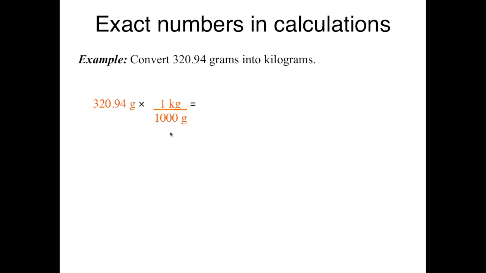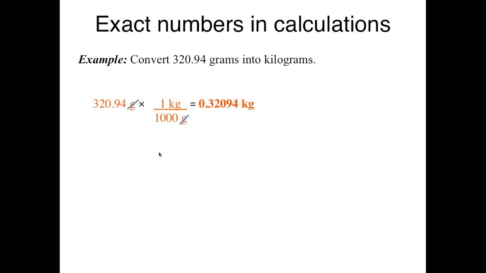You think to yourself, okay, the final answer must have the number of sig figs of the fewest sig figs of the measured number. And so you have to keep that in mind, okay? The number turns out to be 0.32094, and you might be tempted to say, oh, okay, a sig fig rule tells me that I have to have only one sig fig because this is one sig fig, this is one sig fig, this is 1, 2, 3, 4, 5 sig figs, so my answer should be 0.3 kilogram.